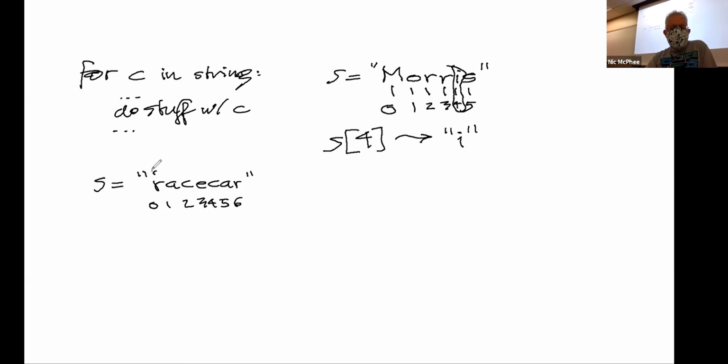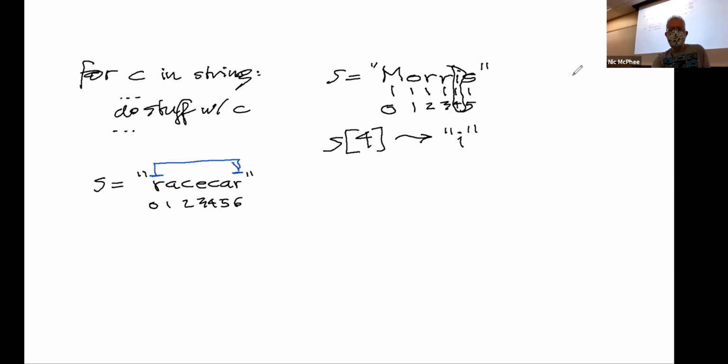So, like, the R here, what does that need to be equal to? Like, if we're looking at the string, what letter does this R need to match if it's going to be a palindrome? The first letter has to equal the last letter. So the R has to match this R here. Does that make sense? If it's going to be a palindrome, the first letter has to match the last letter.